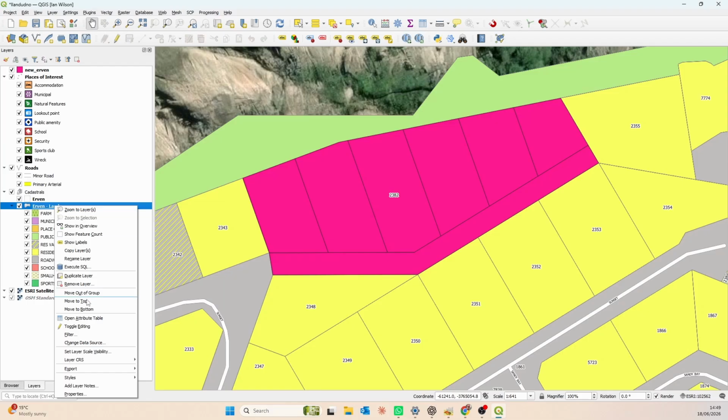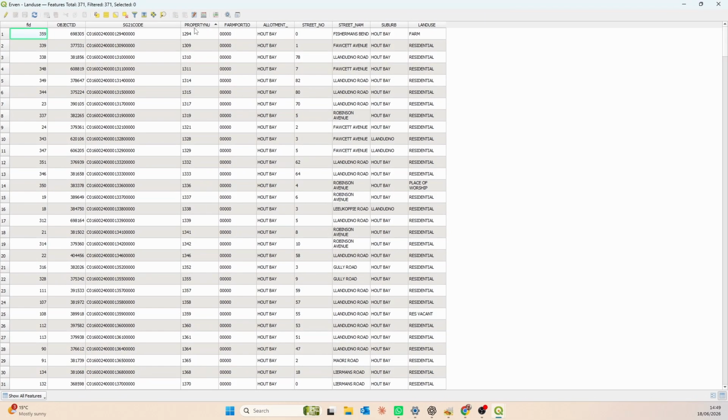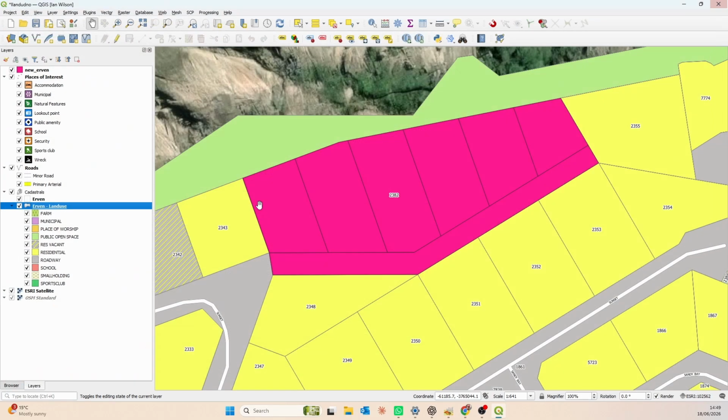So if I go to the GeoPackage layer attribute table, you'll see they are identical except for the FID. So the feature ID is the primary key for this GeoPackage table, and you don't get them in the shapefile. Shapefiles don't need a primary key, so this shapefile doesn't have a feature ID, but when I append it, it will insert the values. It will automatically populate the FIDs for those features as well.